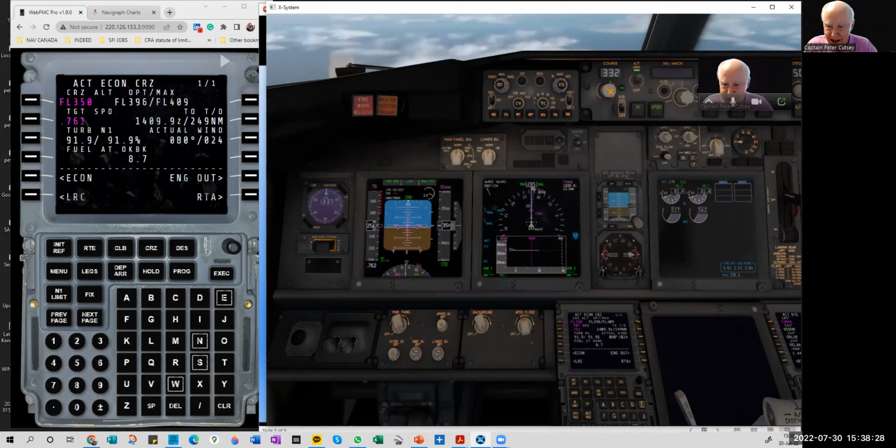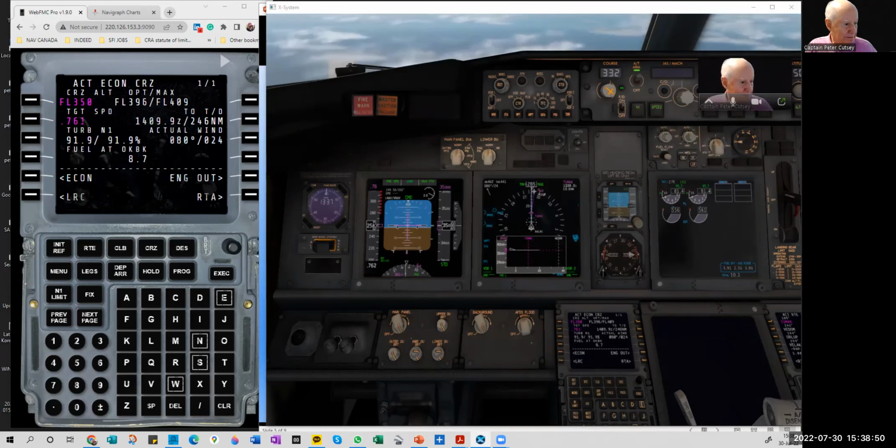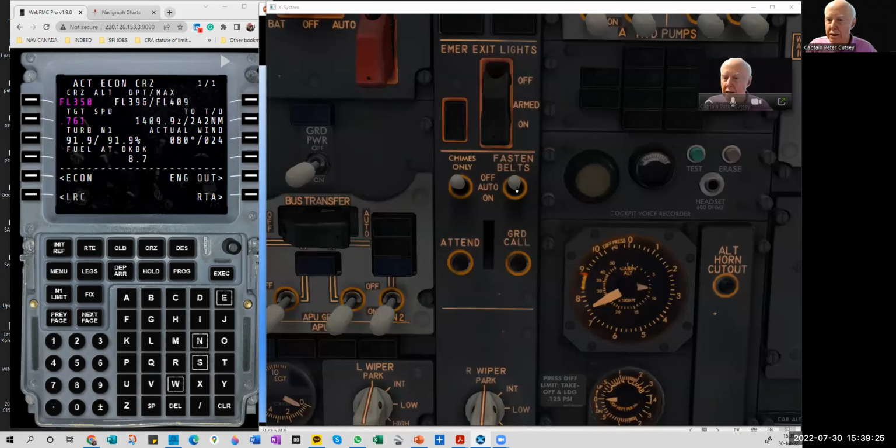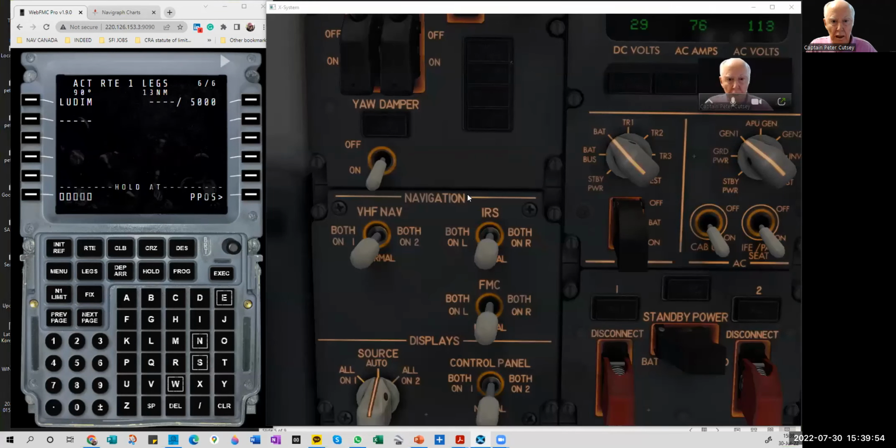Makes sense. All right. We'll just say here we are, and we start to encounter severe turbulence. Seatbelts on. Yaw damper on.